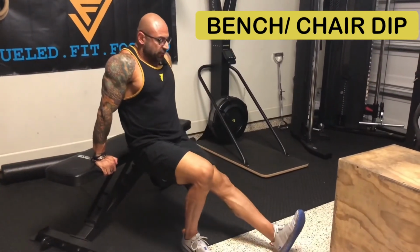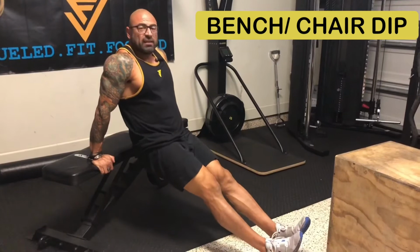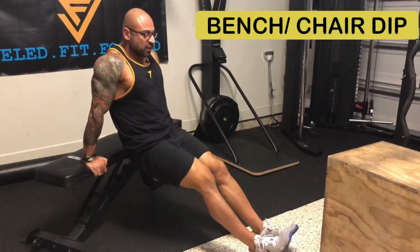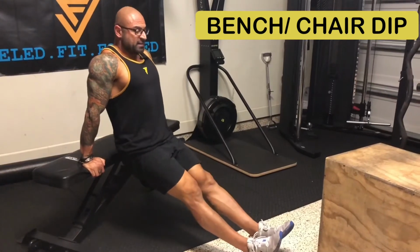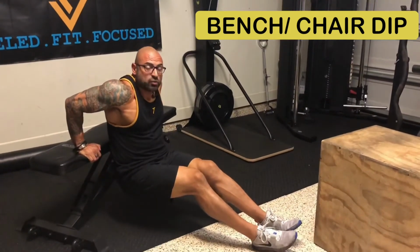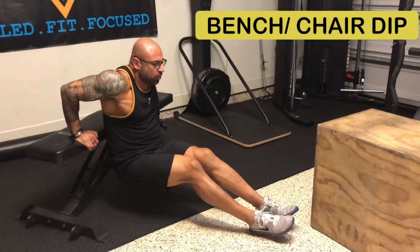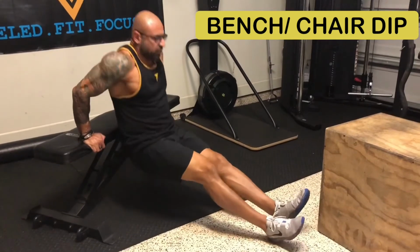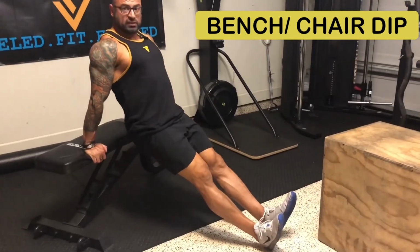A couple of different variations to improve the tricep strength for this position, for the push-up. To make this difficult, you can extend the legs out. Even in some cases, you can elevate them by placing them on top of a box or another chair. Back's nice and straight. You want to lower your hips straight down, point the elbows back. Do not allow the elbows to go above the shoulders, okay? Especially if you're limited on flexibility.